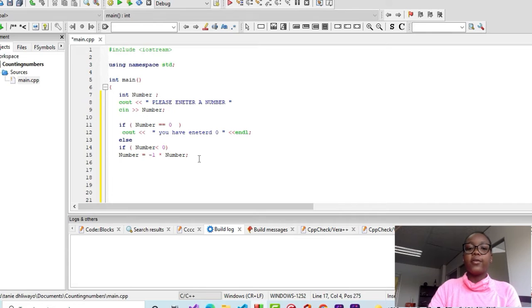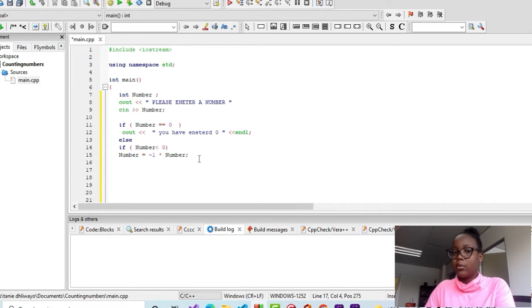So now we've tackled, I think, the two most basic things that our user might want to enter. We've said enter a number, and we've dealt with the user deciding to enter a 0, which is still a number, we don't blame them. And also if they try to enter a negative number, which is also a number, they're allowed to do that. Our job is to convert it, which is what we have done to help the computer. Later on, I'm going to remove this block of code so that you can see what actually happens if we don't convert the number into a positive number.